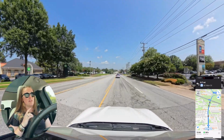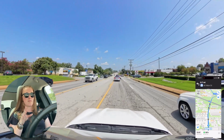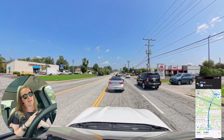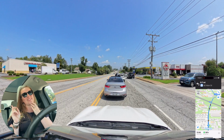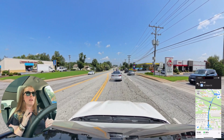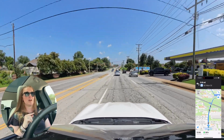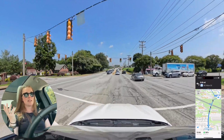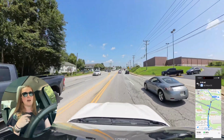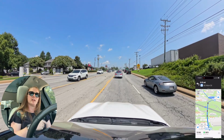So being out here on Fairview Road, we're getting ready to cross over 385, which will either take you all the way into Greenville, or it'll take you all the way to I-26, which will take you all the way to Columbia. So it's a good location because of that. But we're not getting on the interstate, we're crossing over the interstate, and then we're going to turn left onto Highway 14, which will take us all the way into that Simpsonville downtown area. But it could also take you all the way into the Five Forks area as well.